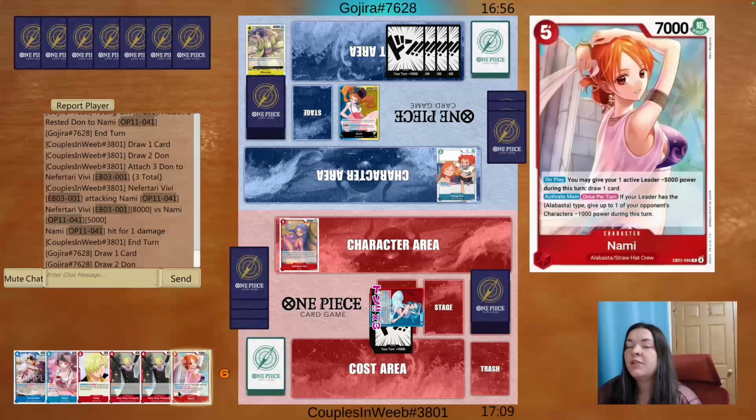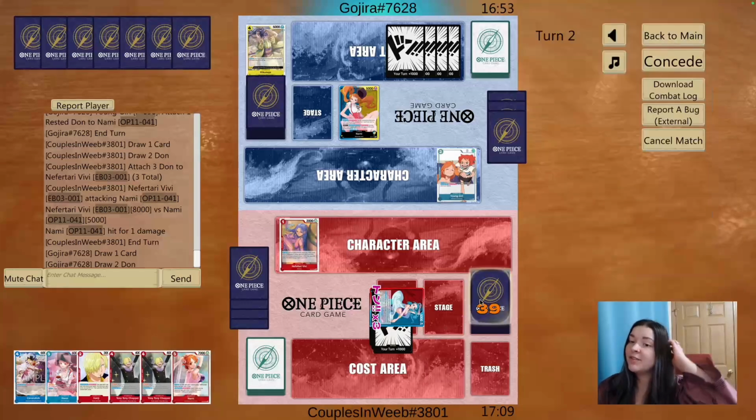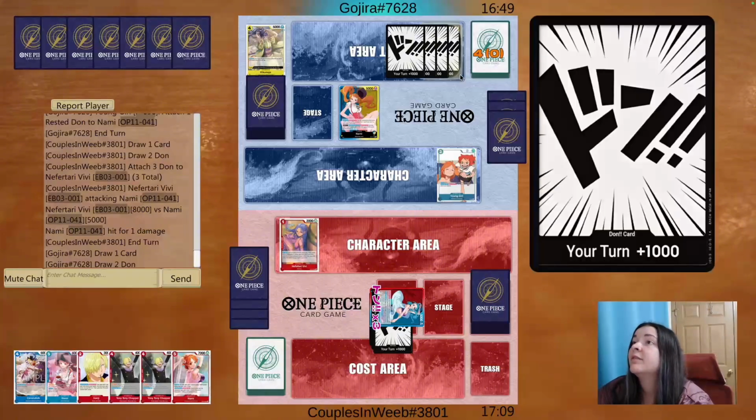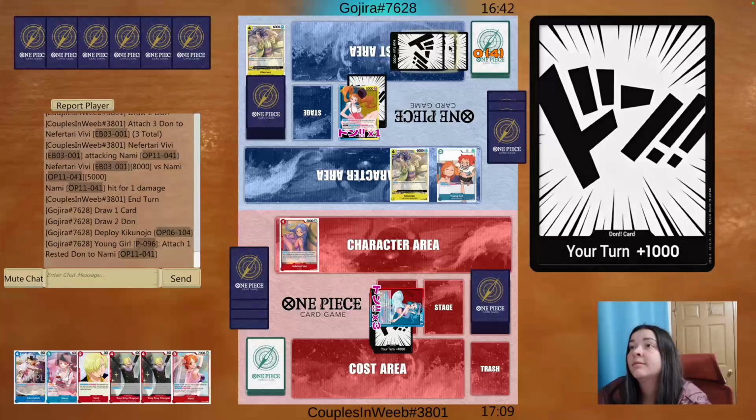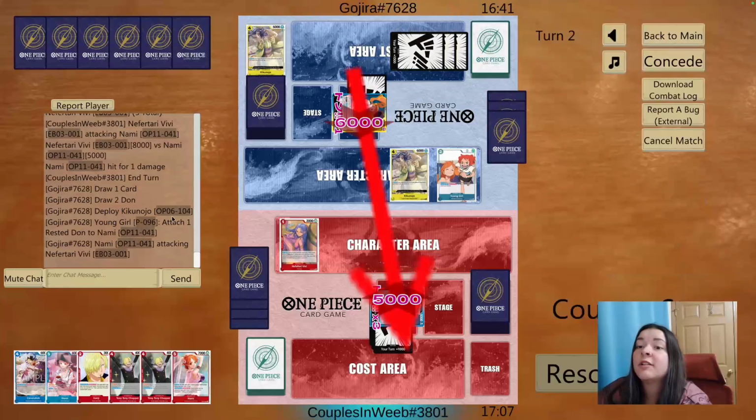I think we can. If we top deck Vivi, that'd be amazing. We get Vivi and Nami. Let's see if we get it though. I think we're gonna take this live. Kikunojo. That's really good for her. Do we want to take this live? She gets to draw a card.